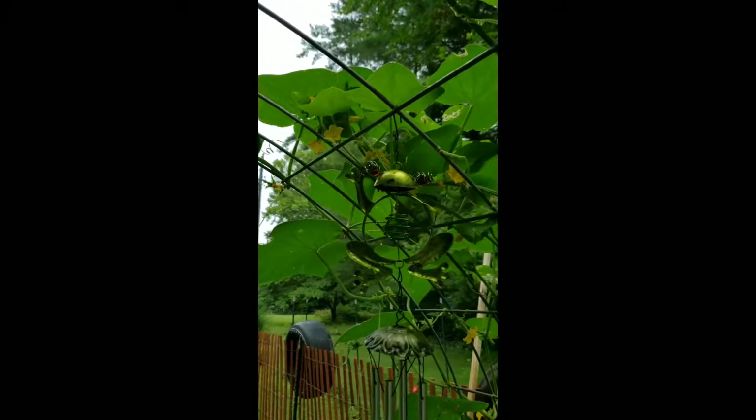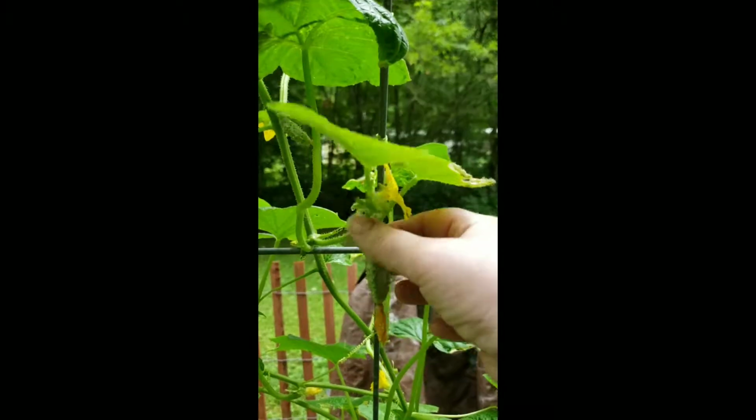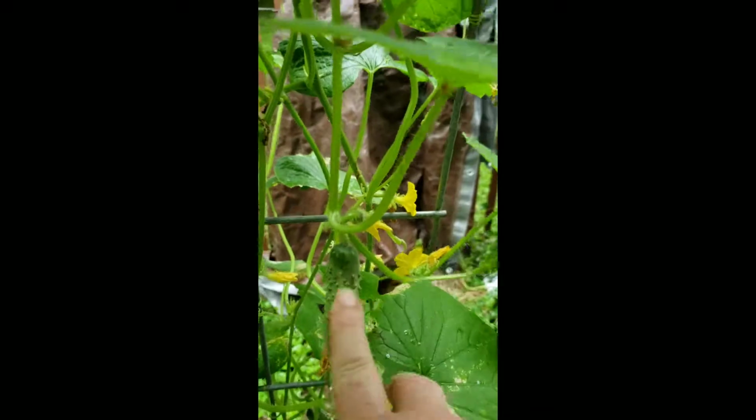Look at all of these cucumber blossoms. And the bumblebees are working at pollinating them, and we'll get a lot of these little tiny cucumbers. These are made to be really small. I usually pick them when they're just a little bit bigger than this and make pickles out of them. These are your mini pickling cucumbers. It is a Wisconsin 15, if anybody's curious about this variety. Makes your little tiny pickles.